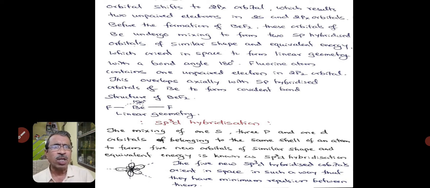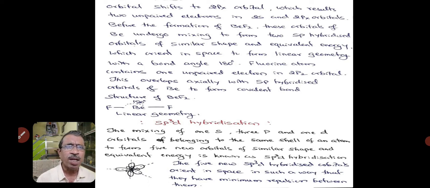And the bond length here, BeF bond length, BF bond length, that is boron fluoride bond length, silicon chlorine bond length. So BeF bond length is shorter and SiCl bond length is longer because of the s character in hybridized orbitals. Greater the s character in hybridized orbital, smaller the bond length.